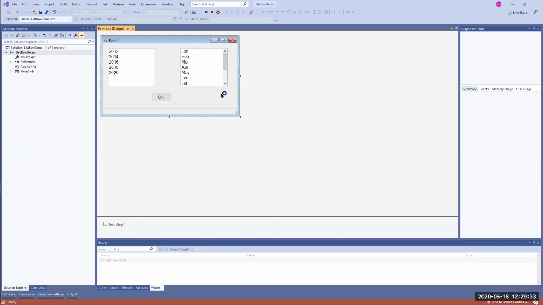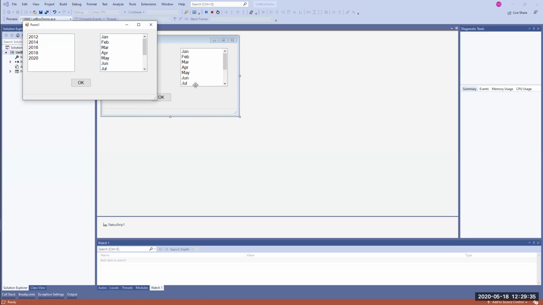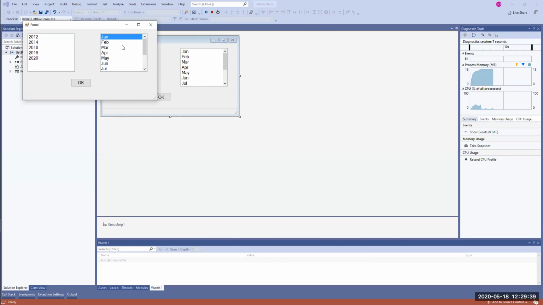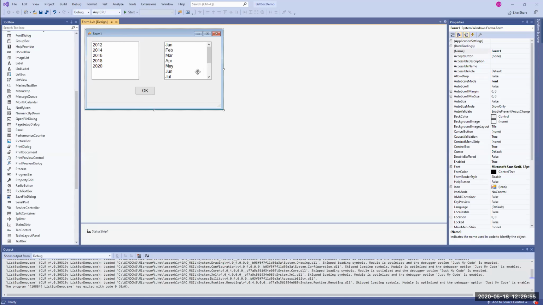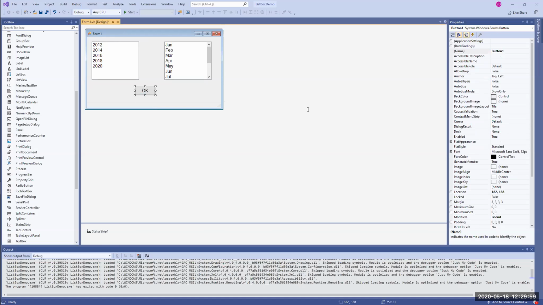And if I select December, the selected index is going to be 11. You can display a specific item by using the Items property.